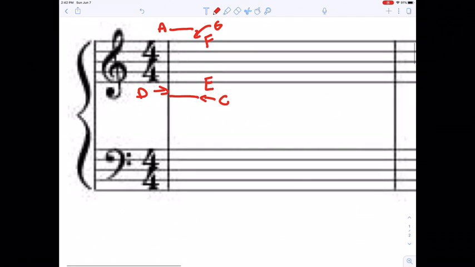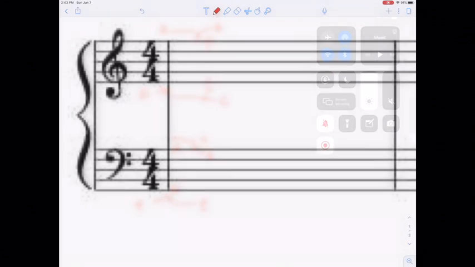If we want to play the C that's above our A there, we'll draw a line and we'll put a note at C on that line, or if we want to play a B, we'll put a note in that space above the line A. Same thing goes for below. If we want to play the E below our lower G on the bass clef, we'll put a line there for E. The space between will mean F.